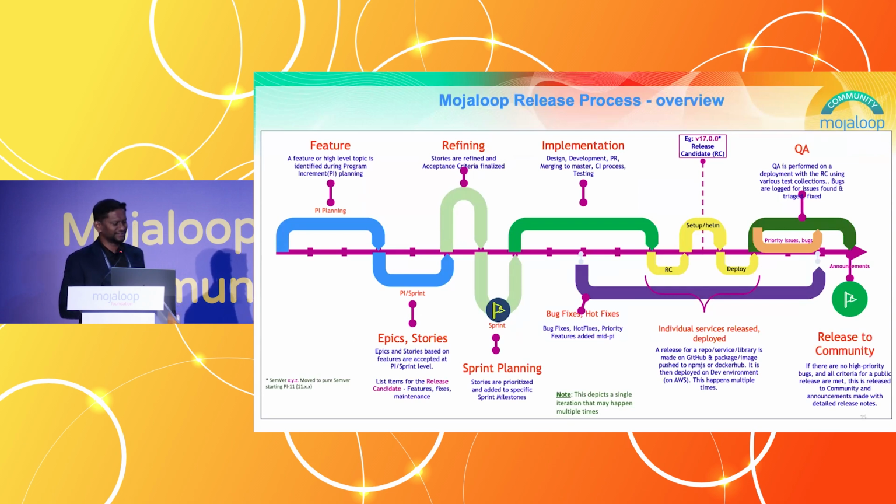A brief overview here of our release cycle. I just want to highlight this, not good with colors, but this is probably purple. So there is a purple and yellow lines here towards the right side of your screen. So that's where we iterate through our feature deliverables. So once a feature is delivered, we deploy, test. If there are bugs, then we fix, go through the cycle of deploy, test, release. And only when we are happy with the quality and there are 0 issues, we have 100% test pass rate, then we release it to the community at the end. And usually we make an announcement or a blog, and I'm expecting that we'll make one soon for version 17.